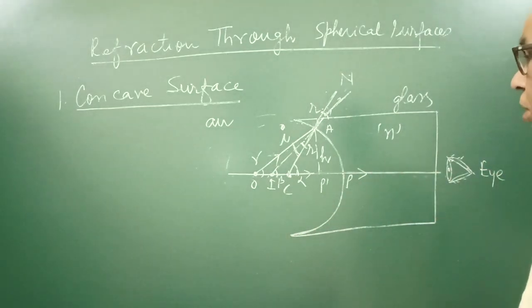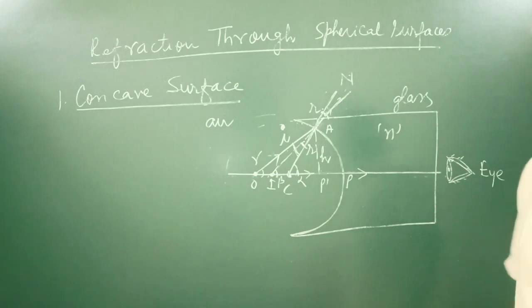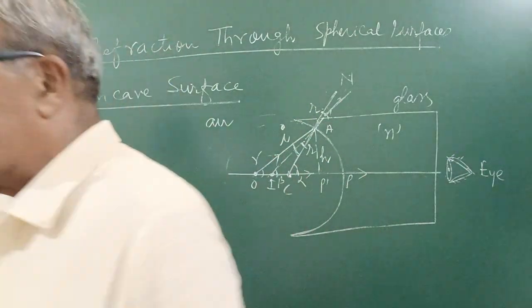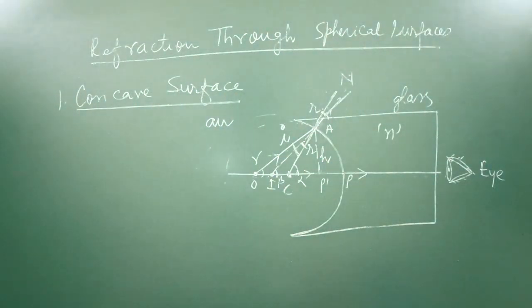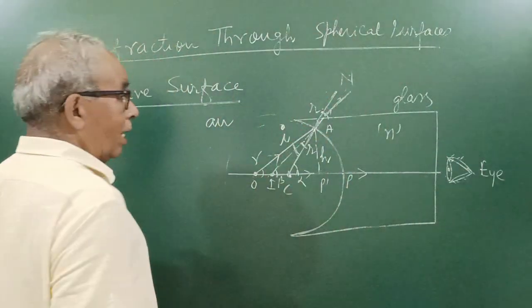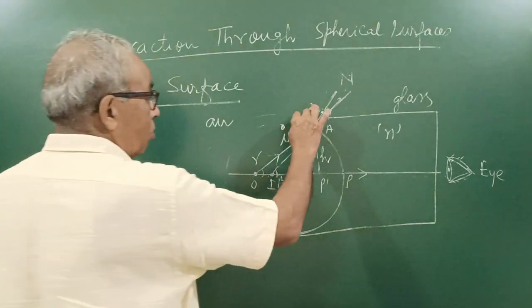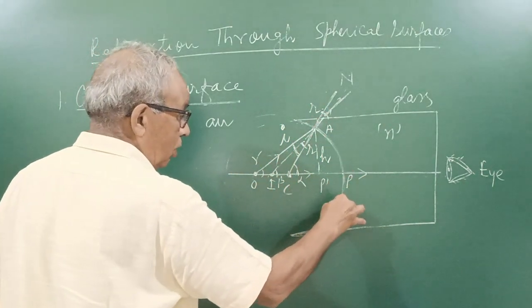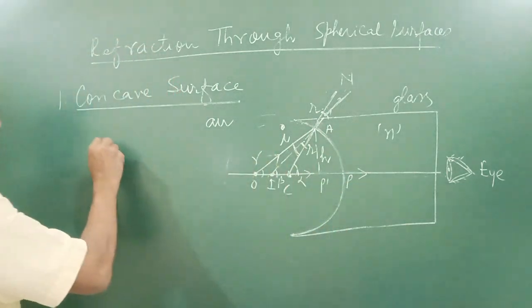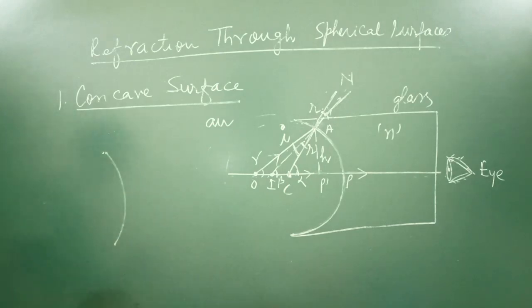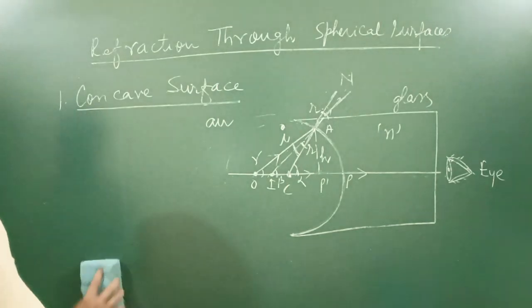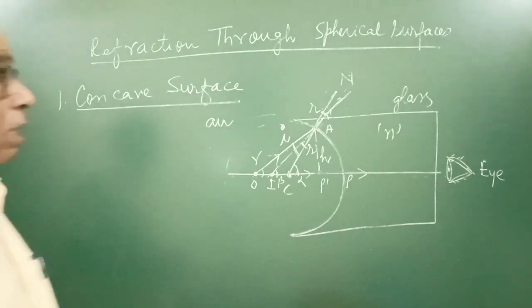Actually this diagram is not given in the NCERT book. There is one book with me called Newton Physics, and there is this diagram. No other book. Actually it is difficult to draw this diagram. It is a challenge for students. To draw this diagram, what is the precaution? Take the curvature small. The surface should be curved. Students draw it like this and then it does not come out right. The center will be very far away and so on. Many difficulties are there.